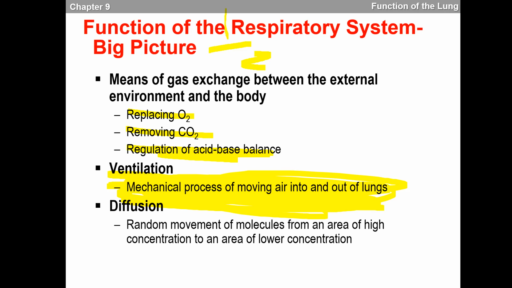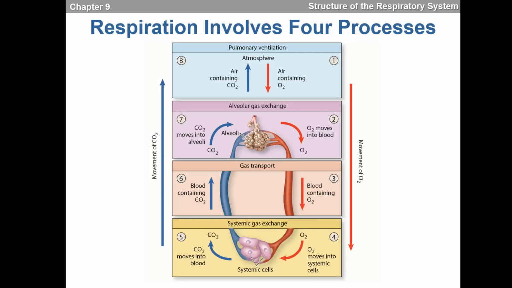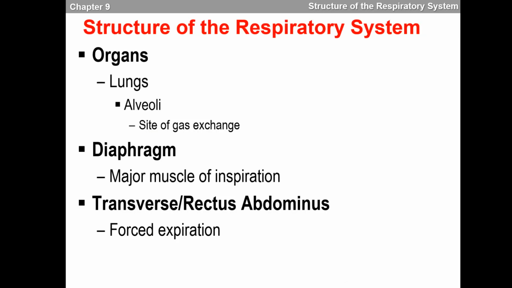Next is diffusion. So diffusion is movement from an area of high concentration to an area of low concentration. Here you can see the graph of the way respiration works and how we get oxygen into our cells and used, combined with the cardiovascular system. Organs, right? So alveoli is where all the gas exchange occurs. They are one cell thick and make it easy for gases to cross over.